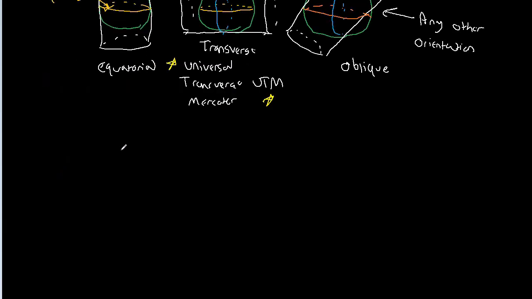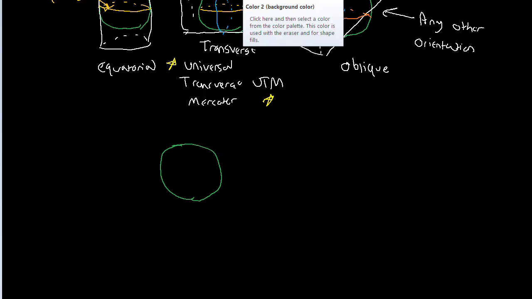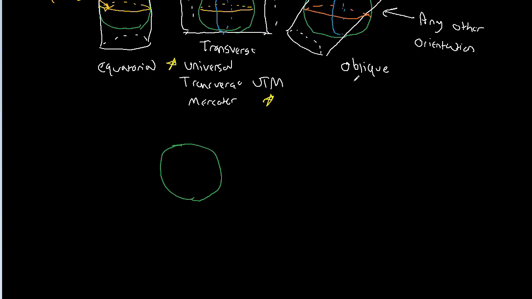I do want to cover one additional term that you will often see. This has to do with conic and stereographic or planar projections. And that is when you have a projection that is focused on the poles. So I'm going to go ahead and use a planar projection in this case. If a projection is targeted on the pole specifically, you will sometimes see this called a polar projection.